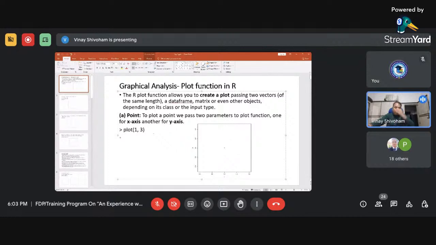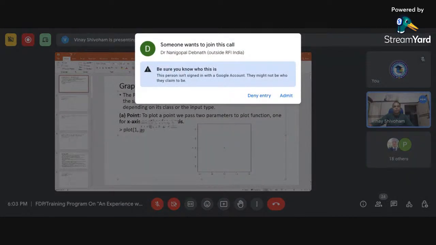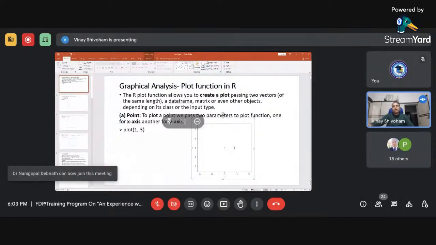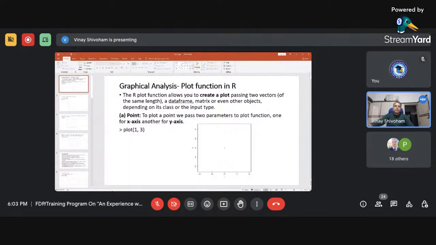So here we can see there is a plot function where I have provided two values, 1 and 3. One is for x and 3 is for y. And when you run this command on our console, you will get this output. So let's go to our R console.